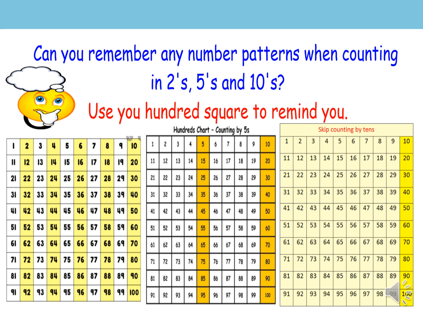But today we're looking at counting in tens and grouping objects into groups of tens. So if we're counting in tens from 10, you might have already guessed the pattern there. We just jump straight down the 100 square, in a straight line down the column. And all of those numbers end in the same digit. Can you see what digit they end in? Yep, they all end in a 0.